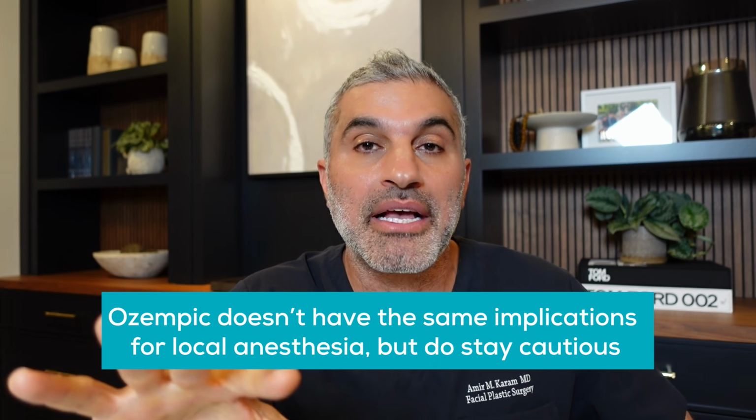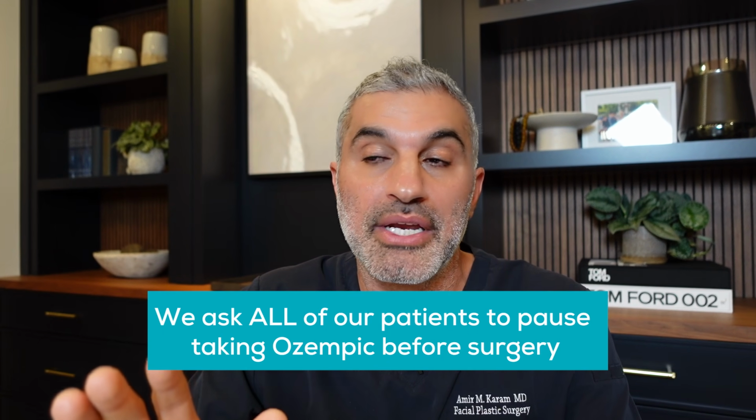Now, the reason why I made the caveat between sedation versus general anesthesia is that general anesthesia, as I said, is a tube going down. With IV sedation, especially light IV sedation, not heavy IV sedation like in the case of colonoscopy or some other bigger sedation level, but just a mild IV sedation, you're not regurgitating unless you have a history of gastroesophageal reflux, and plus you have a cough reflex intact, so the second you feel some of that, you would cough and clear. It's not to say you wouldn't ideally want to stay off of it for longer periods of time, but it doesn't have the same implications as it does with general anesthesia. But I don't want that to become a point of, okay, I'm going to stay on it because I'm having IV sedation. We ask all of our patients, whenever we get an opportunity to keep them off of it for that period of time, to do that.